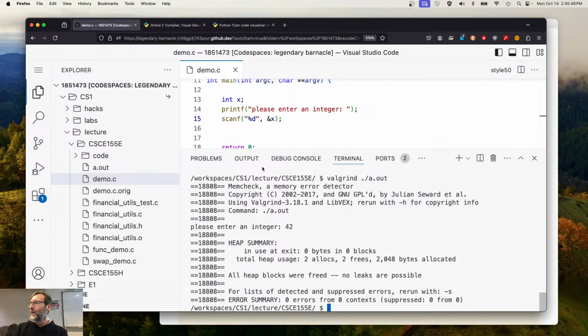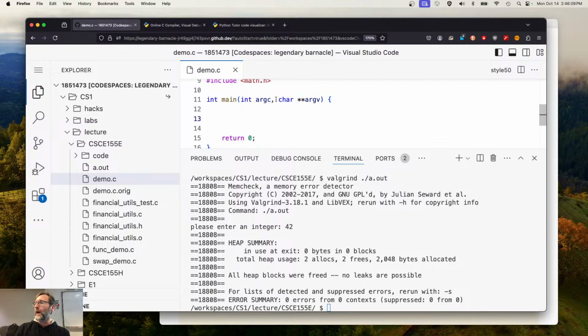Right? But you can use Valgrind for a lot of different things. This is just the tip of the iceberg. You can use Valgrind for a lot of program analysis. It's called a dynamic analysis tool. It analyzes your program as it's running and gives you a report back. Okay? All right. You'll get more practice with that tomorrow. Right? And then we'll use it from now on. Anytime I screw up code, I'm going to immediately fire up Valgrind and find out where it happened.